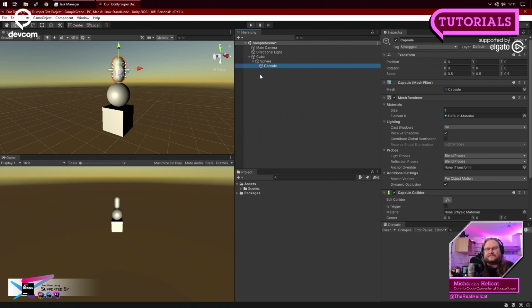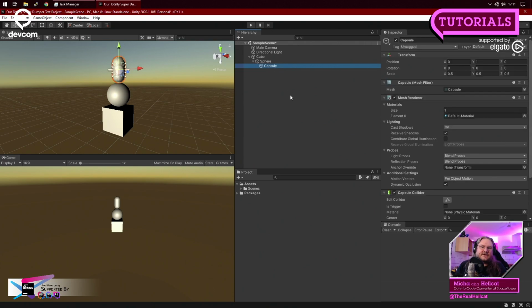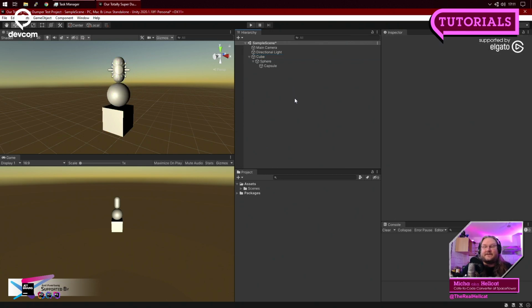This is because the positions, as I've said, I think too many times, are relative to the parent. So the capsule is 1 up in the y-axis, on top of wherever the sphere is. And the sphere is 1 on top of wherever the cube is. And the cube is actually somewhere in the scene. So now let's say you have an enemy, and the enemy wants to shoot at the capsule above here.